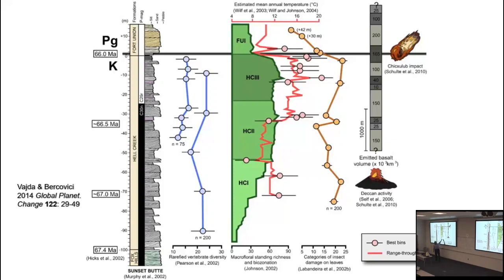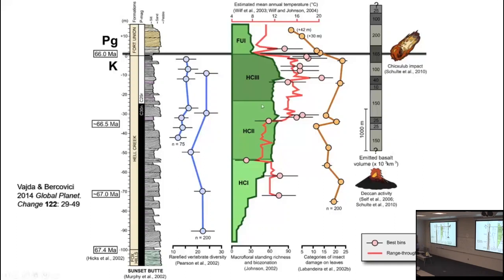So in red, we see a way of estimating mean annual temperature based on the leaf formation, the leaf morphology, the shapes of leaves that are found in lake deposits. And we see that the average temperature, in this case of North Dakota, in the lower part of what's called the Hell Creek Formation, so this is the formation with Triceratops and Tyrannosaurus and Ankylosaurus, is starting somewhere around 10 to 12 degrees centigrade as the mean annual temperature. So it's not tropical. Don't get the idea that Tyrannosaurus is running around in the tropics. This is not that much warmer than it would be today.